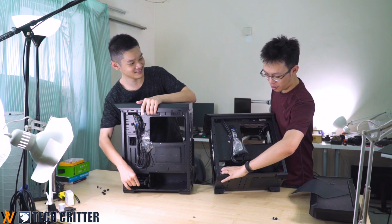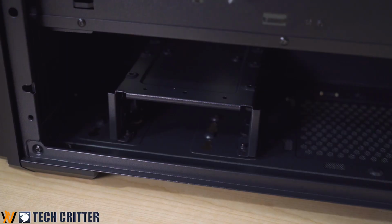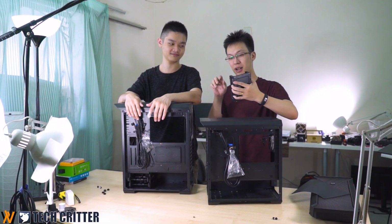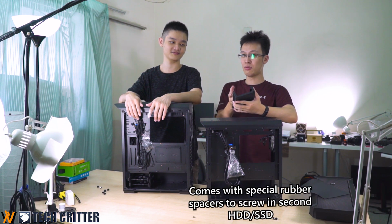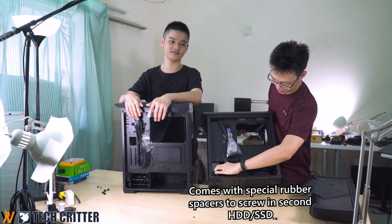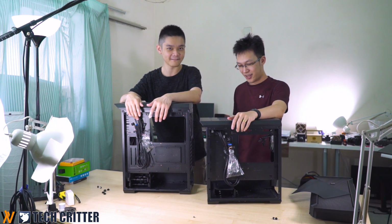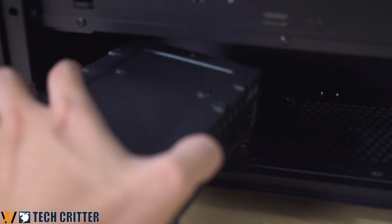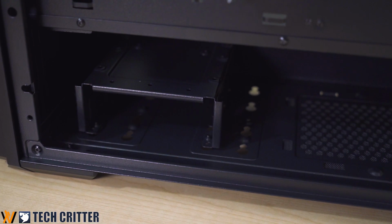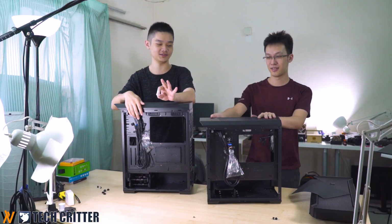For the Alpha M it's a bit unique because the whole cage comes out like this, so that you can actually install 2 3.5 inch drives, but you still need to screw it. So it's not really toolless, but you install it and then just slide it into position, and I would say that one is compact. It's compact, and you don't usually see this kind of setup for casings at this price range. So definitely something refreshing. It's a unique solution to this kind of problem.